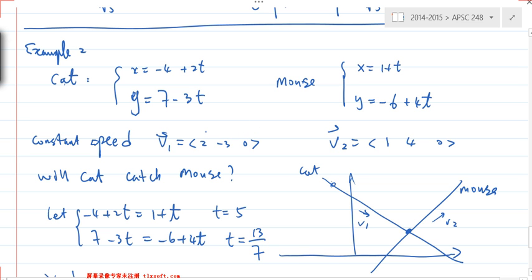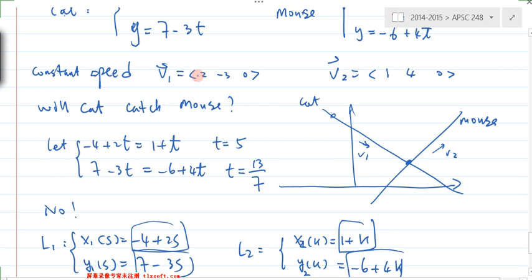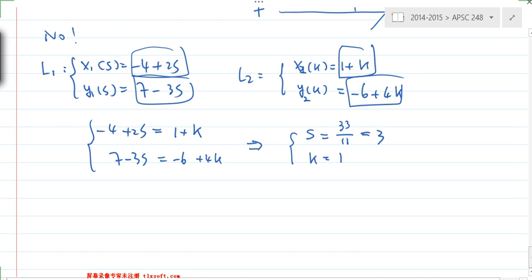Instead of saying a scale of this, it would probably make more sense to say a scale of the unit vector, the unit vector of that direction. Okay? So let's just see. What could be the new speed for the cat? A couple of minutes, okay?